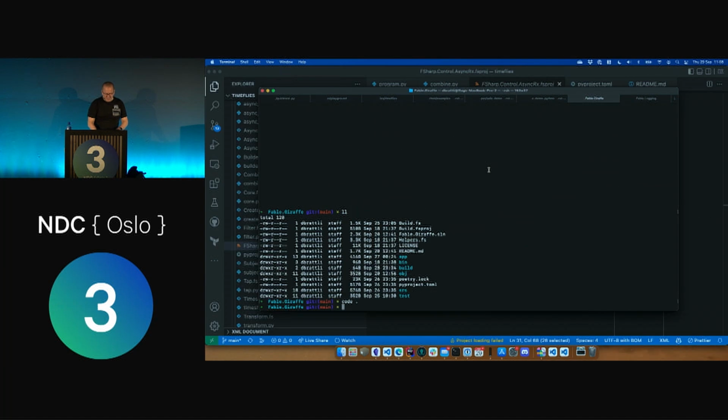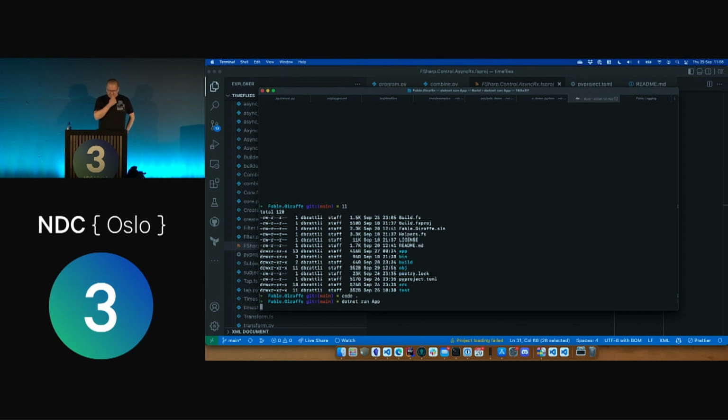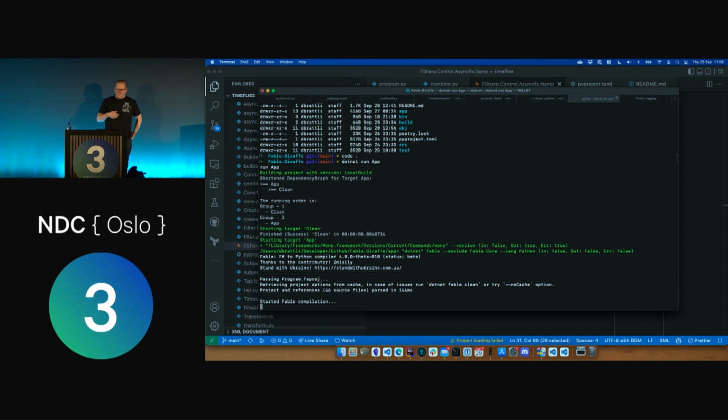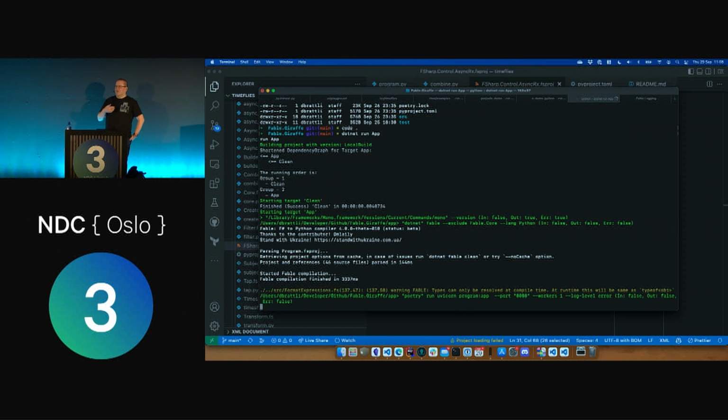So we can try to run this. I've made a little helper script using FAKE. FAKE is an F# make clone. So now it actually runs.